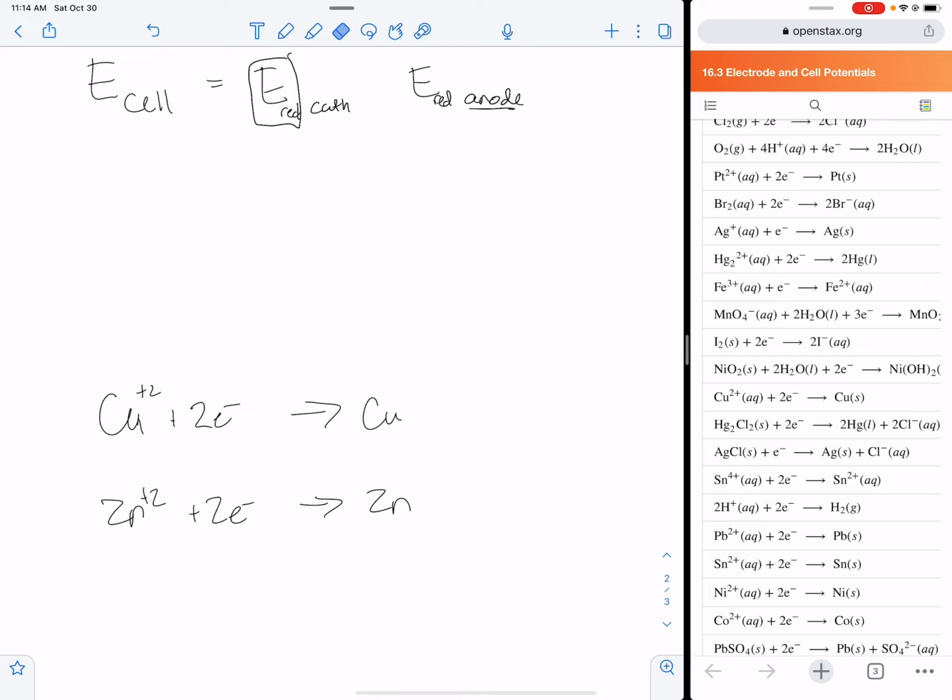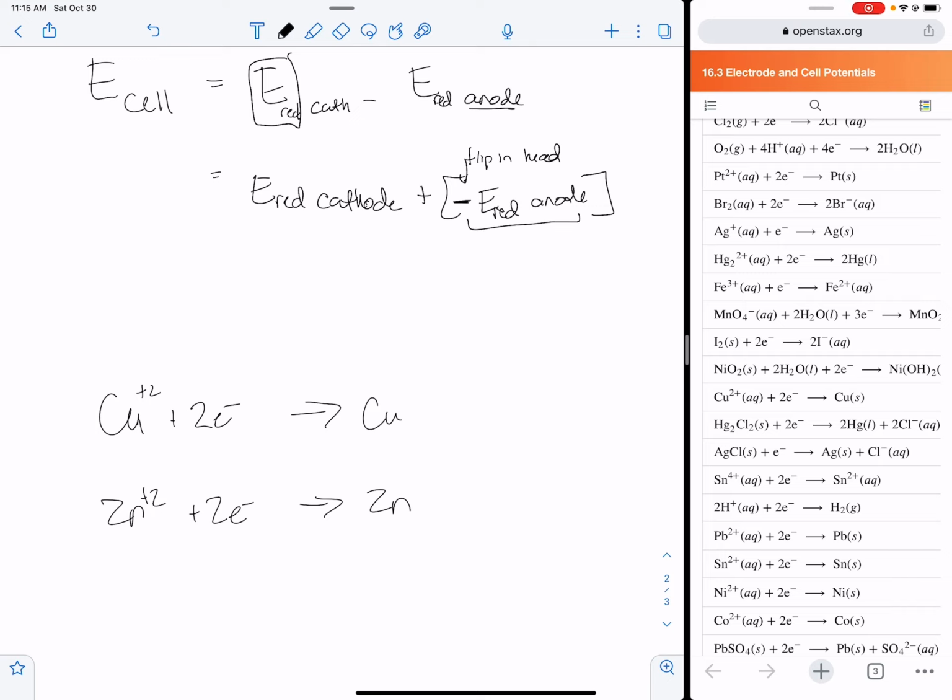In fact, some people, and you'll even see an example of this, what they'll say is, oh, well, really it's the E reduction of the cathode plus the, and then in their head, they'll flip it in their head, and they'll do that of the anode. So sometimes it's confusing because you'll see a cathode plus an anode formula and you're like, but isn't it a cathode minus the anode? How can they both be the same? It's because they're flipping this and they're not saying it out loud. Or they are saying it out loud and it just isn't translating. So just want you to be aware, there are two ways to do that.